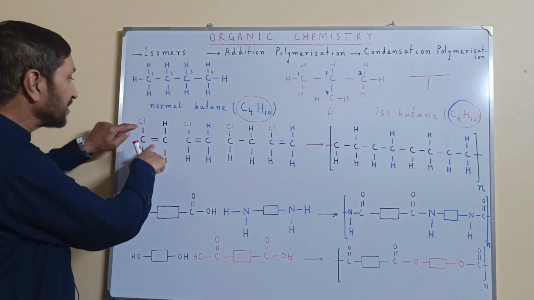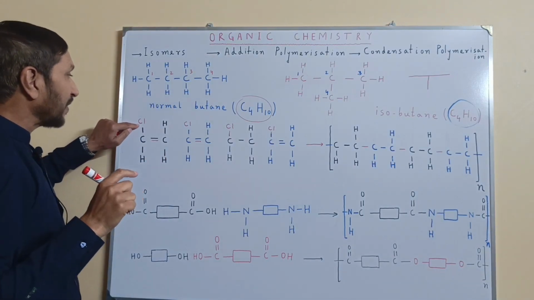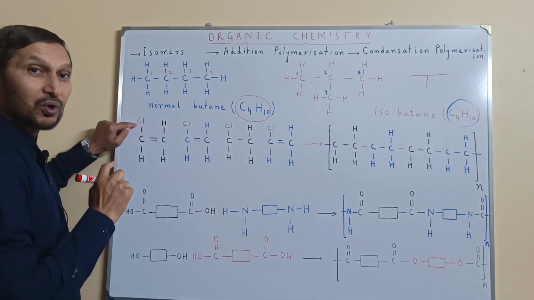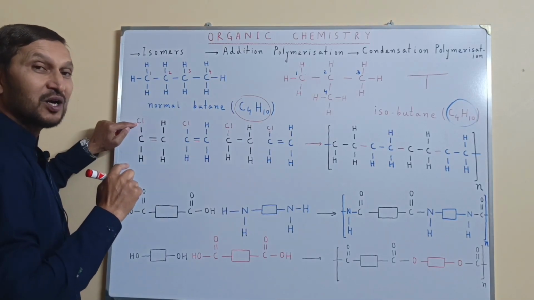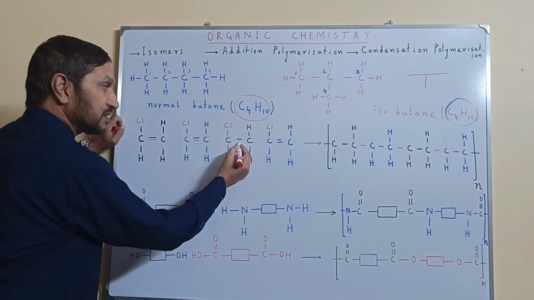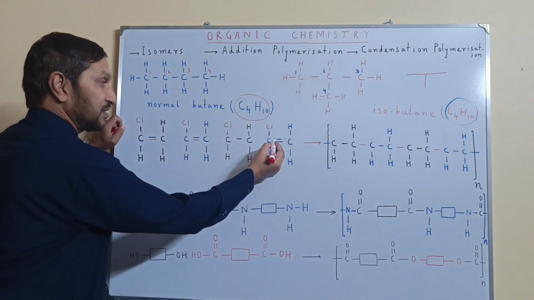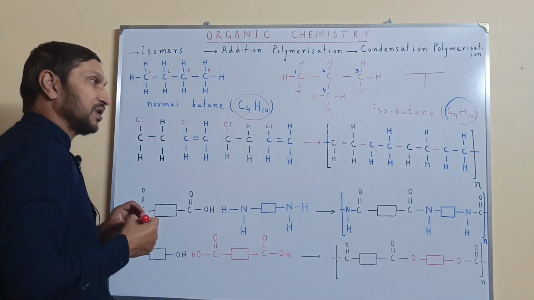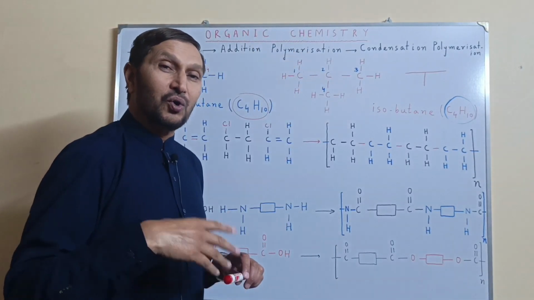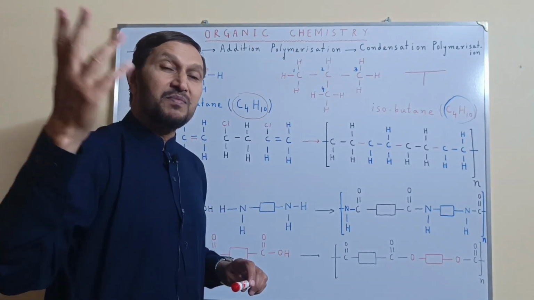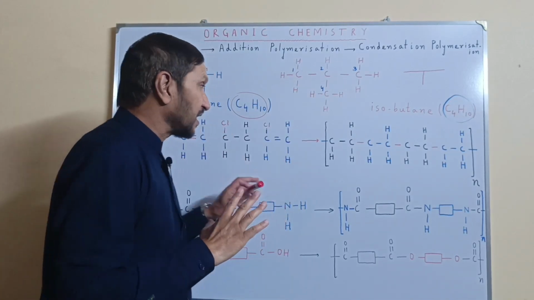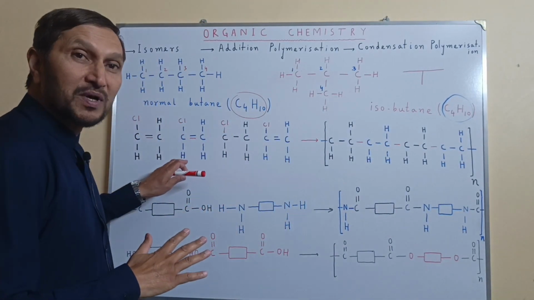Why is it called chloroethene? Because on carbon number 1 here there is a functional group, chlorine. So that's why it's called chloroethene. This is another chloroethene molecule. This is the third chloroethene molecule. This is the fourth chloroethene molecule, and fifth and sixth and seventh and eighth, and so many. Maybe they are once again 12,000. Several. Now these are once again the same type of monomers.